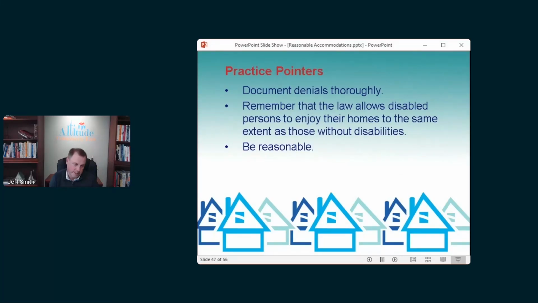Where we get into the biggest issues is where there's been an underlying issue and maybe the board has had problems with this owner for years that have nothing to do with this, and now this individual comes in and is requesting accommodation, and so we have a bitter taste in our mouth, and we might treat them slightly differently than the person who comes in who we've had a great relationship with. So we want to try and take that out and be as reasonable as possible.